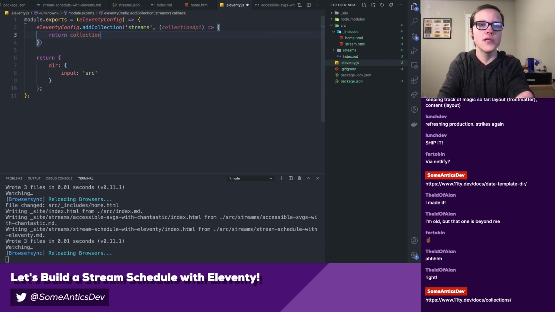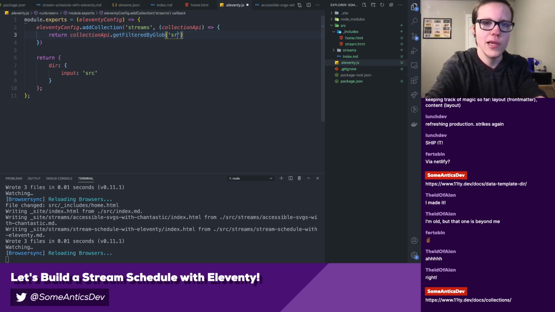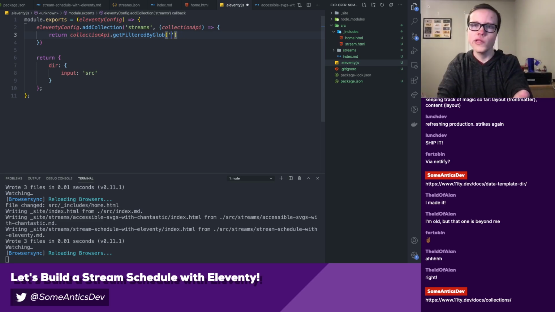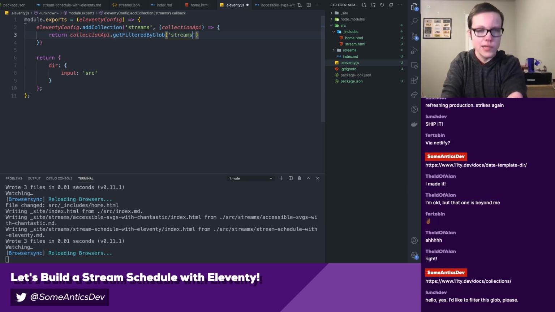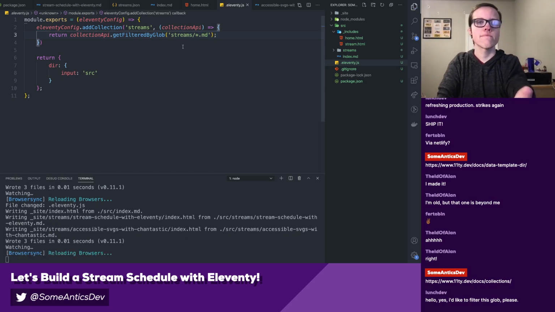Return collectionApi.getFilteredByGlob. It's already in source, because we told it to look in source down here. So I'm going to say streams/*.md. This should work. Fingers crossed. Every developer's mood, right? This should work. Let's see if this works.